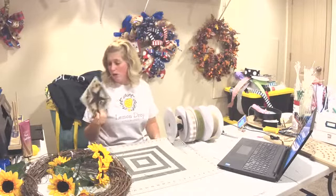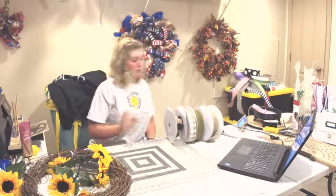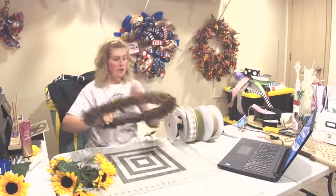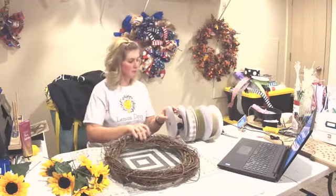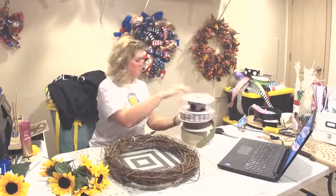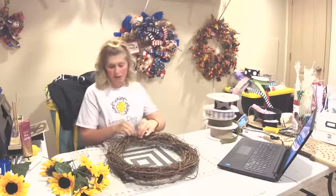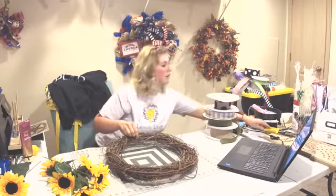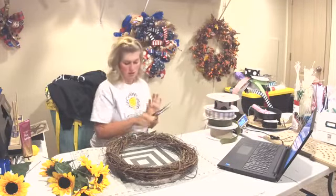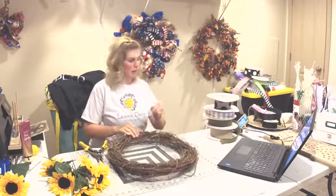So I couldn't figure out what I wanted to do with this because I loved it so much. But I think I'm going to do a simple wreath tonight, which is fine because some people just like that simple stuff. And I have a ton of sunflowers. So I figured we'll make a couple bows and maybe do some sunflowers in here, and then go from there. So, we will do that.